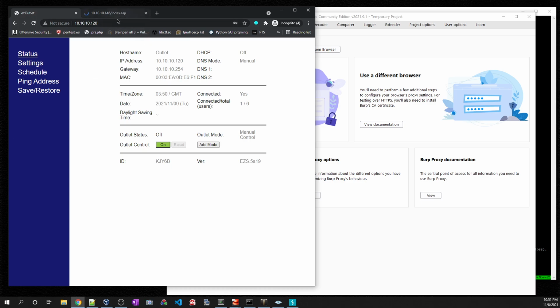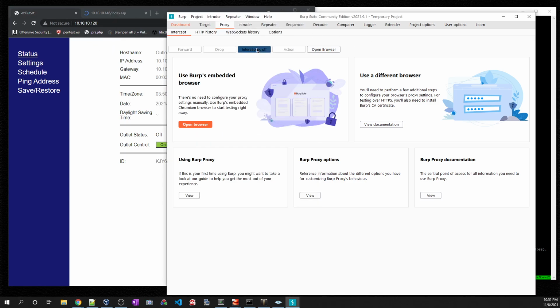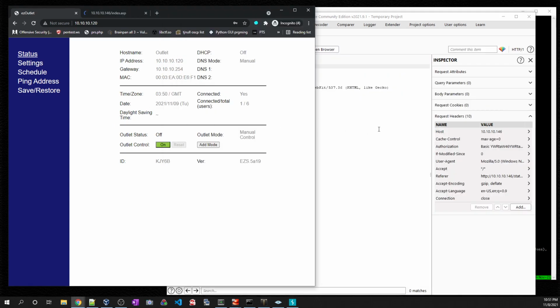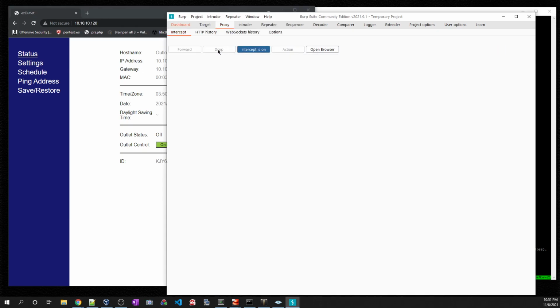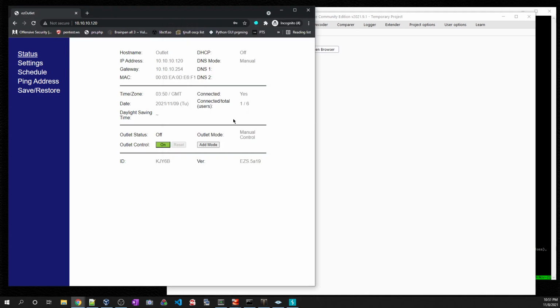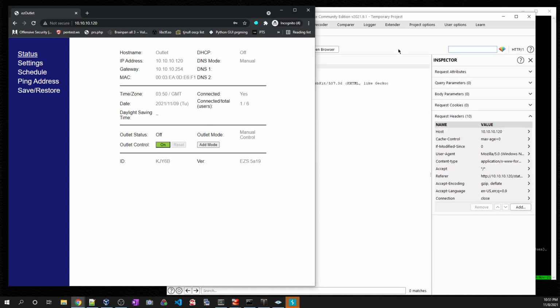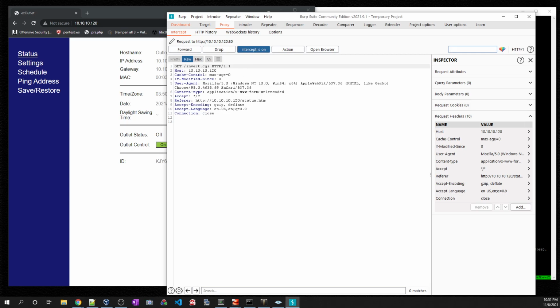So what you do, say I have this set up with my Burp proxy. I'll turn it on and you'll see, oh, what's it doing? This is basically a keep alive here. Oh, that's to my second outlet, which is far more sophisticated than this first one. This first one doesn't have keep alives. Anyways, intercept is on. We're pointed at it. We click the on. And this is what it sends. It goes to invert.cgi. And boop, that's it.